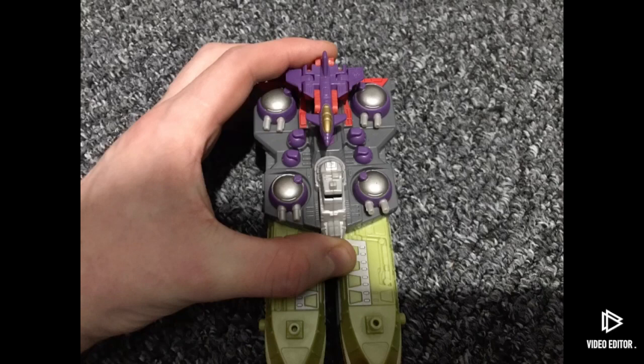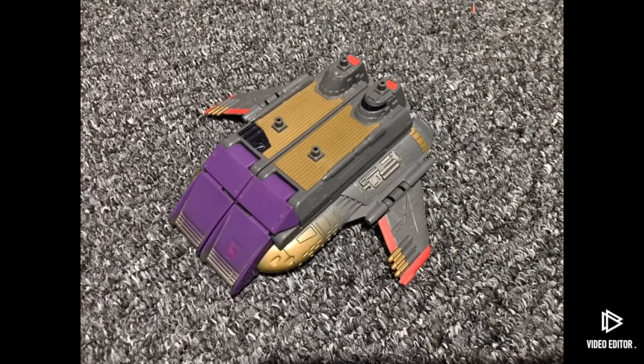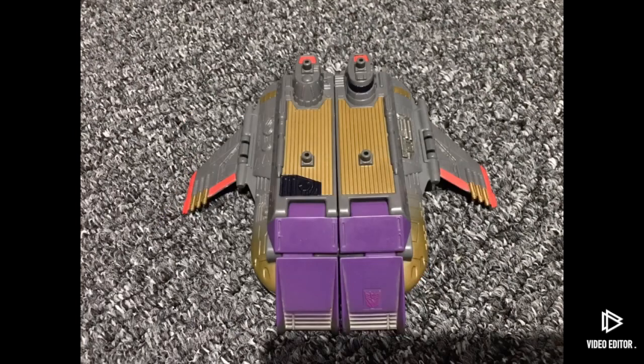I've waited for this figure for like 20 years, and it does not disappoint at all. It is everything I hoped it would be, and everything I knew it would be. And with that, I'm really, really bloody happy. The fact that it came with a box as well was just an added bonus. I was mainly wanting at least a Tidal Wave figure that had the Minicon. I wasn't that bothered about the missiles and whatnot, but everything else, like I said, is just an added bonus.